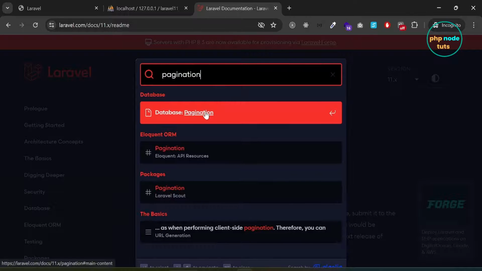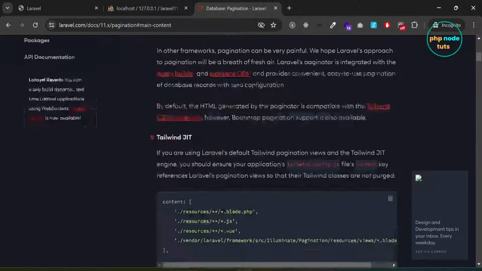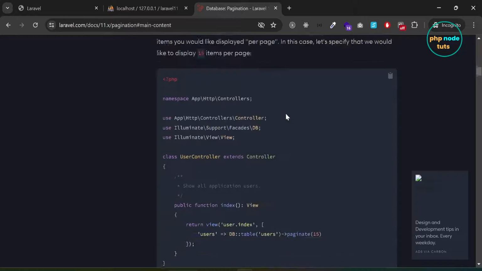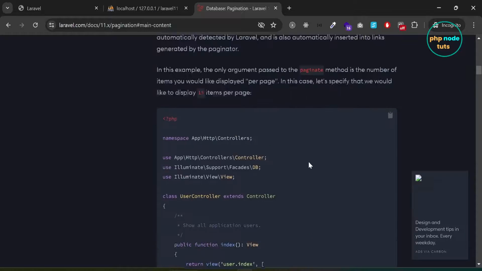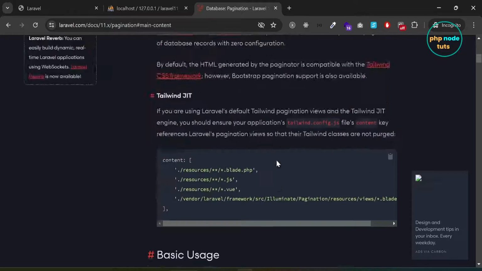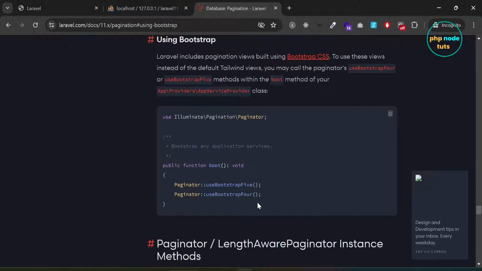Click on Database Pagination. Here you can see that we need to use the paginate method to add pagination. Click on this link. You can see that to add Bootstrap pagination we need to use useBootstrapFour or useBootstrapFive methods within the boot method of AppServiceProvider class.